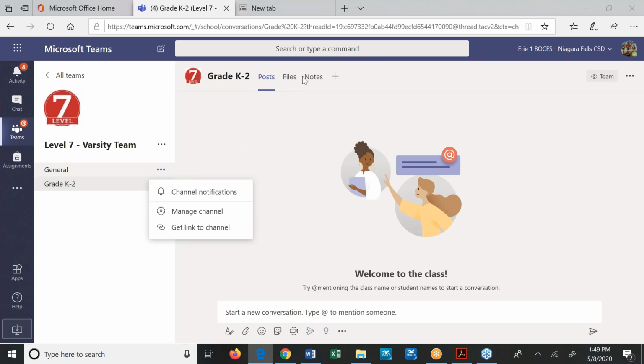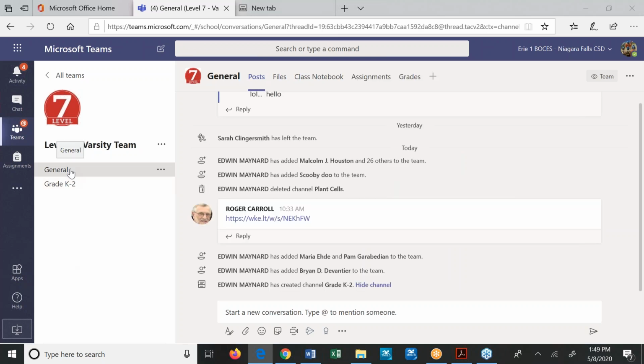We can put files in here. We can add notes to the notebook in this specific channel or in this specific room. All right, so maybe you might want to start thinking of them in that fashion. Like the general is the house, and each of the channels that you start building underneath that are the rooms that are in the house. So I'm going to stay in the general channel because I'm dealing with the entire house right now. I'm dealing with everybody, all right, and everything.